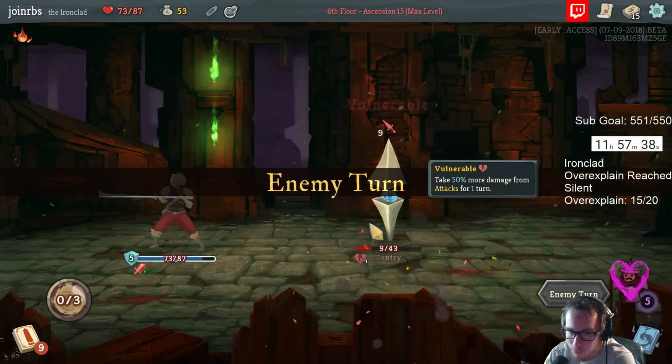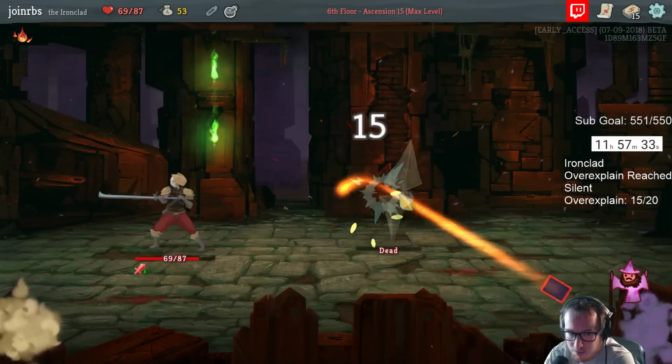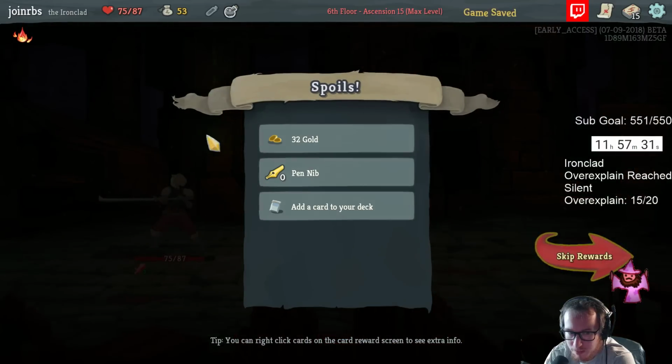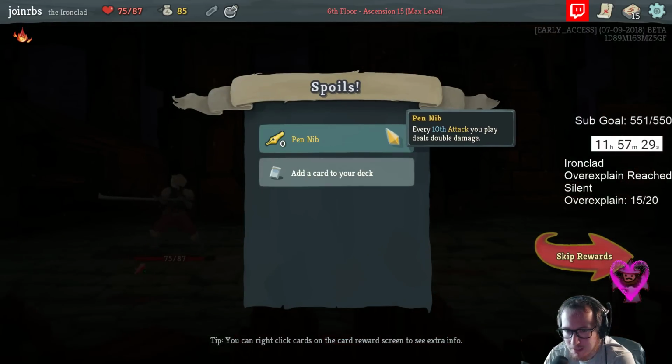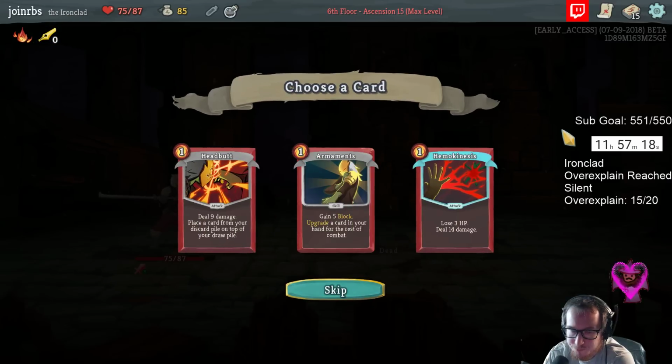It does mean that I'm not weakening them, which has caused us to take a little bit more damage than we would have otherwise in the fight. But we still come away with it just 12 below max health. We have a pen nib. Every 10th attack we play deals double damage. This can be abused very heavily by Ironclad. If you have a Whirlwind, for example, and you can set it up with a pen nib, it can just deal massive amounts of damage.